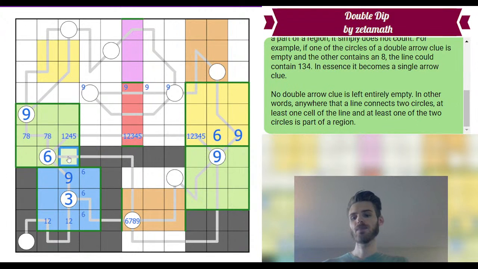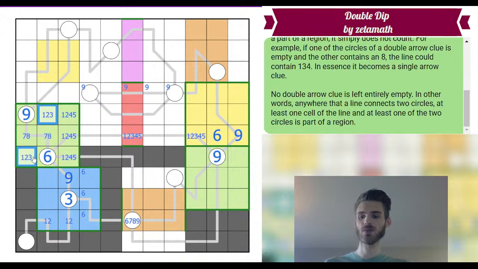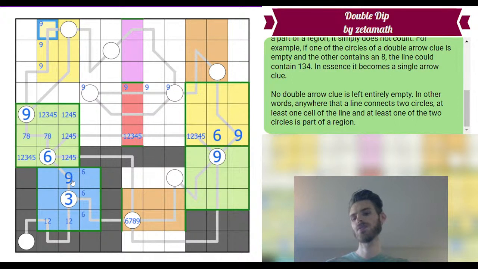And this digit can't be higher than 5. Let me actually mark these. 1, 2, 4, 5. These are 1, 2, 3, 4, 5. And there's a 9 in yellow up here. There's a 9 in yellow on the line. So this is yellow. Is that true? Yes, that is true. Okay, this is true for a sort of weird reason that maybe not everyone knows.